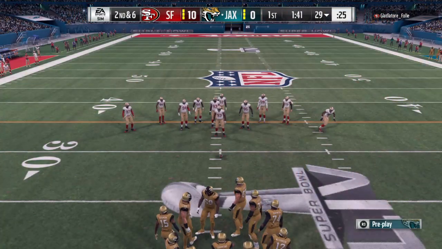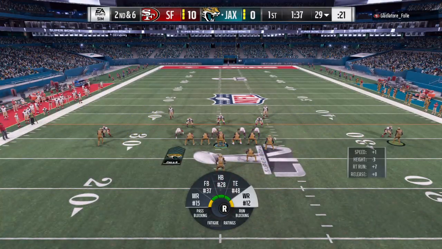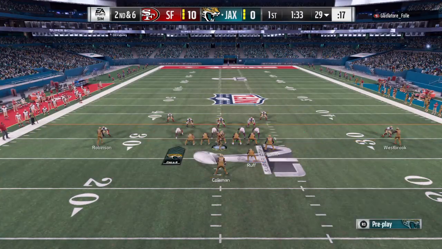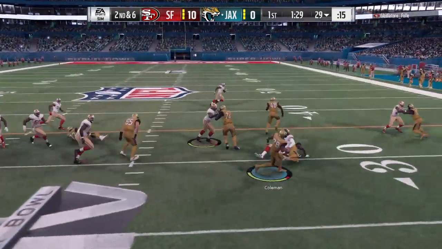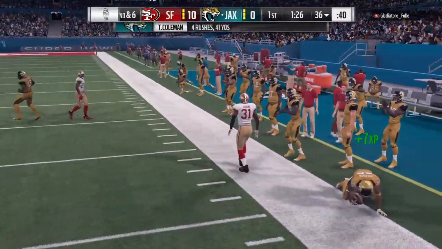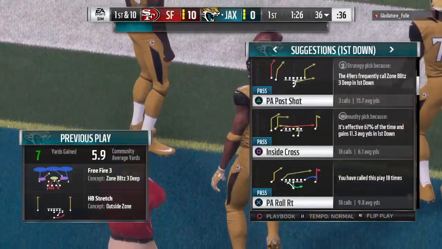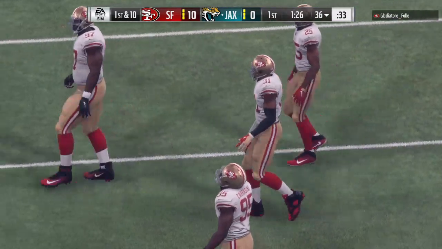See if they stay on the ground for 2nd down. Here we go. 38. They stay on the ground. Again, it's Coleman. And he's got room. 7 yards there. Good enough to move the sticks. Well, they're making an effort to get the ground game going tonight. So far, it's working. I like what we're seeing from the offensive line.